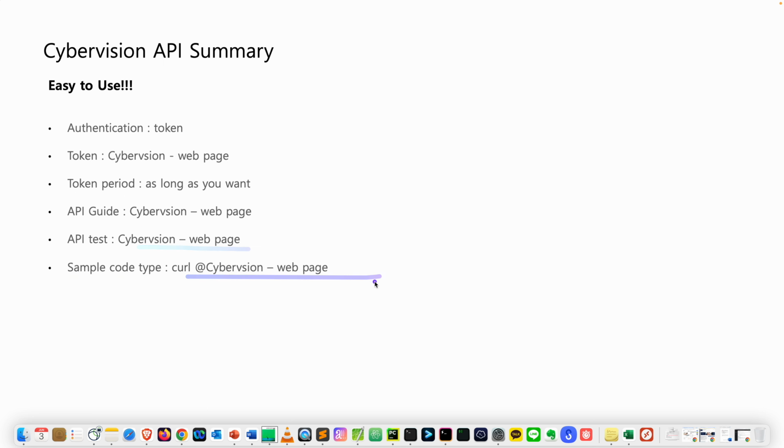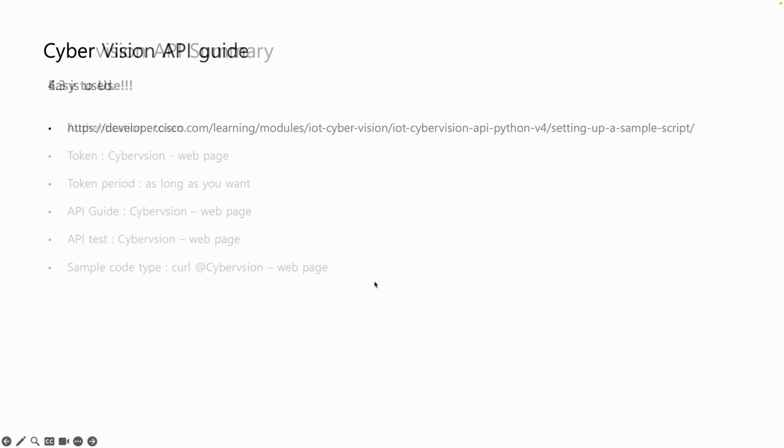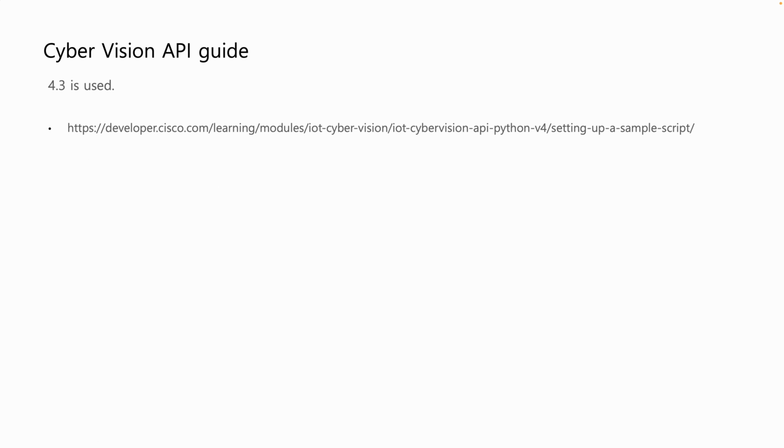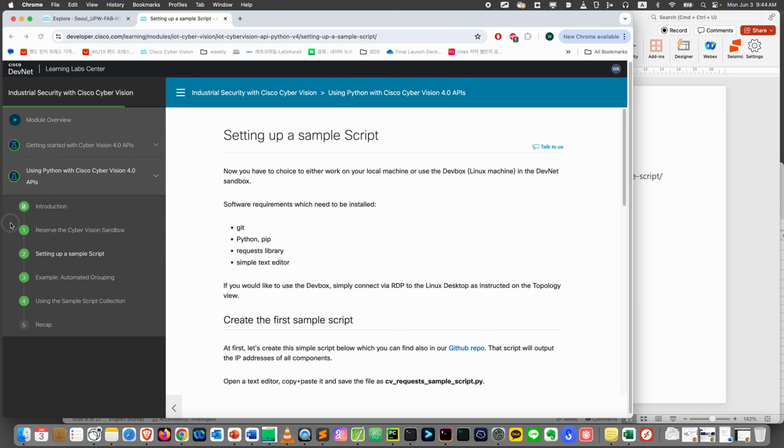Somebody says it's because it's a new, modernized product. Its API is very nice, but you know, this was actually not a Cisco product when it was born. Cisco merged this product from France. Because of that, the API is nice, I guess. Okay, this is the DevNet page. At DevNet there are some examples. Also, if you search the website, there are many samples and you can get help.